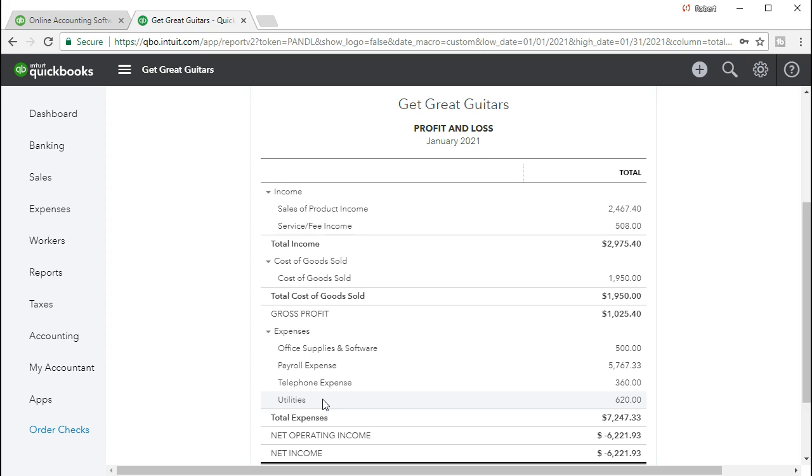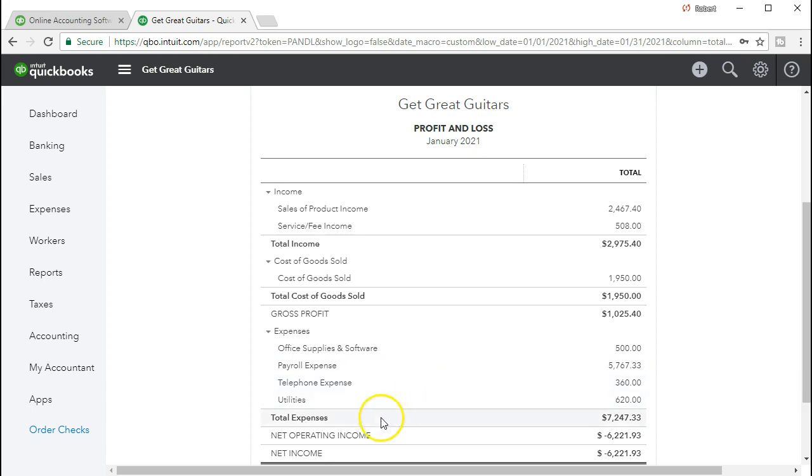And so some people will always want to have an expense. Some people will never want to have an expense. And some people might put in a system such as, well, if utilities is the only utilities and it's a utilities expense, meaning there's no prepaid utilities or no utilities liability or utilities payable, then it's not very confusing. It's just an expense and I don't need one. Or as opposed to payroll expense, which has a payroll liability account as well. So if we just put payroll, it might be confusing. So there's a lot of flexibility on the profit and loss in terms of how you're going to group these things.